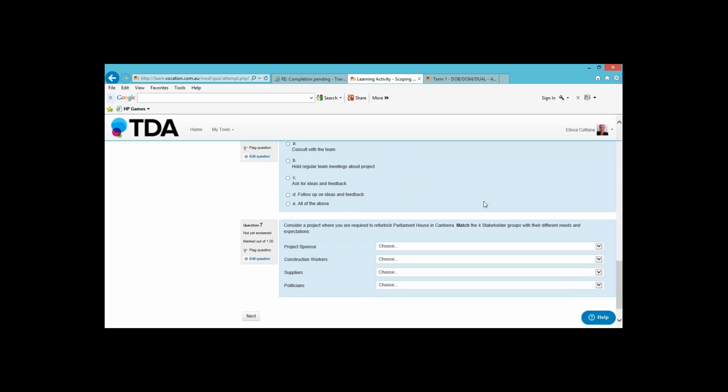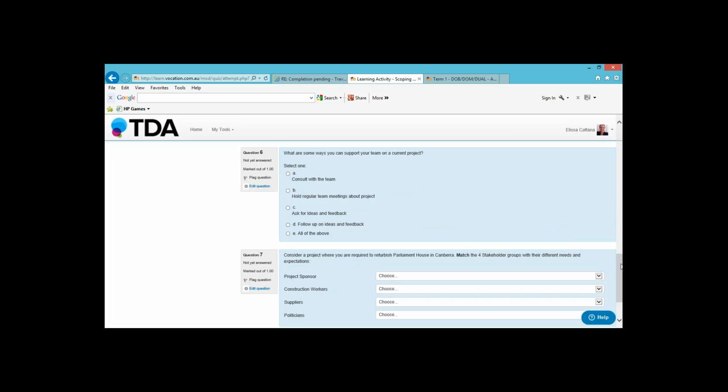Absolutely, and making sure you've got the people doing the right jobs that suit their skills. Is it a project where you need to help people develop more skills? You can get a little bit creative with what people are doing, and that's part of that supportive role you can take as a leader when you're managing a project. There's a lot of different things you can do and ways you can be really involved with managing the team effectively.